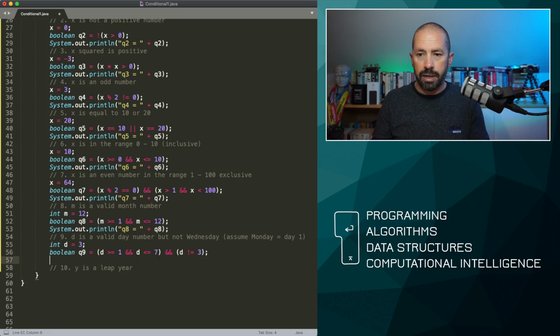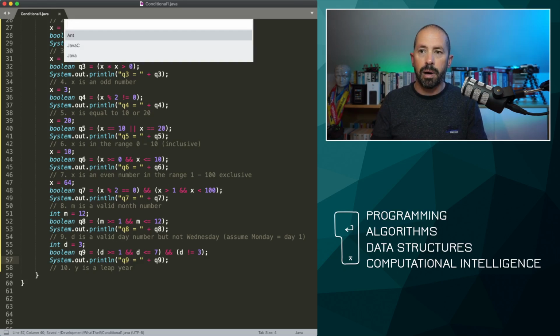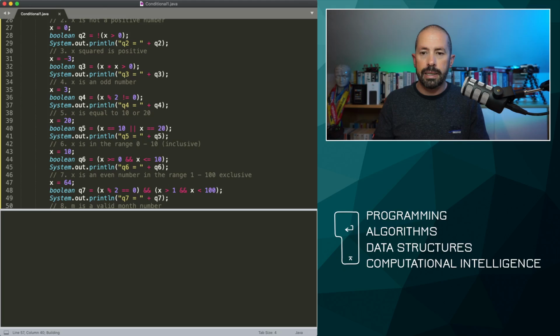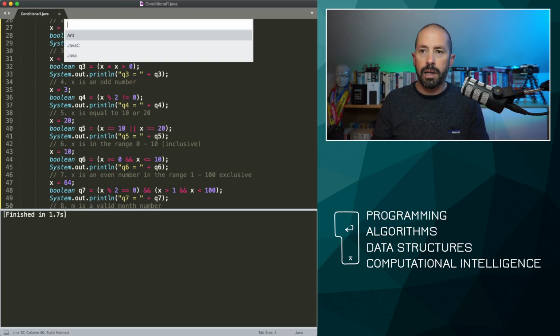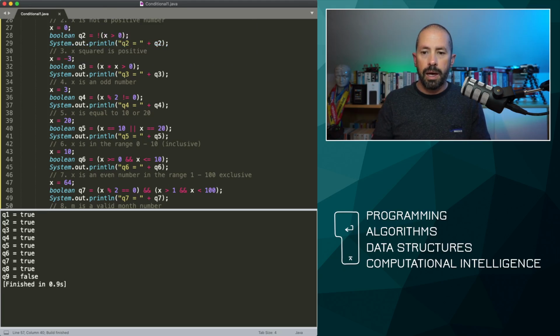Okay, so we can test that out. I will copy down my System.out.println, change my message to Q9, and of course we want to print out Q9 as well. So I'll save that and compile, and let's run the program, and we get an output of false.